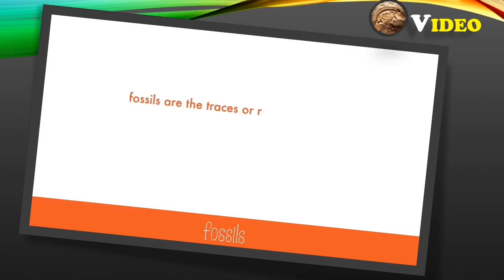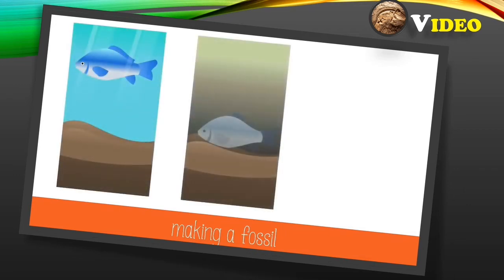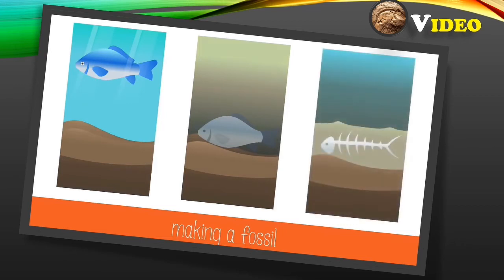They're the traces or remains of dead organisms that lived long ago. Sedimentary rock contains the most fossils and is formed from mud, sand, silt, and other fine particles. To make a fossil, first, the animal needs to die and be quickly buried under the mud or silt so that no other critters will be able to break down the dead animal. Over time, the minerals in the mud and silt will replace the tissue of the animal and will later reveal a mold or cast of the long-dead organism.